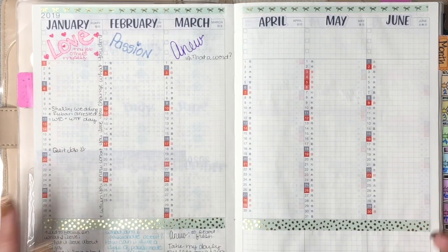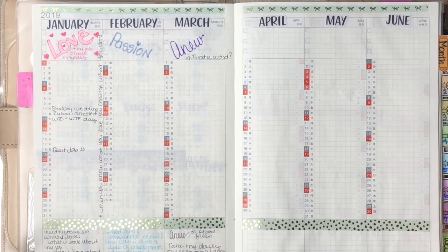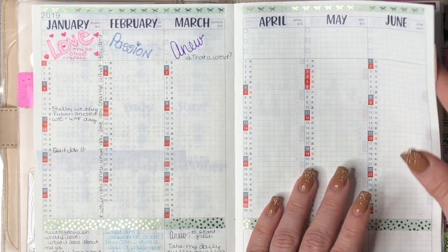And then for February, I just want to focus on passion. What is it that I'm passionate about? What is it that really excites me and motivates me and pushes me to be the best person that I can be? And then in March, I want to start anew. I want to start fresh. I want to wipe out those old habits and bring in some good, healthy new habits to help my year be productive. So my first quarter is all about personal development.